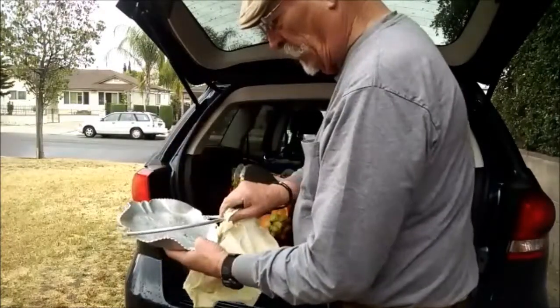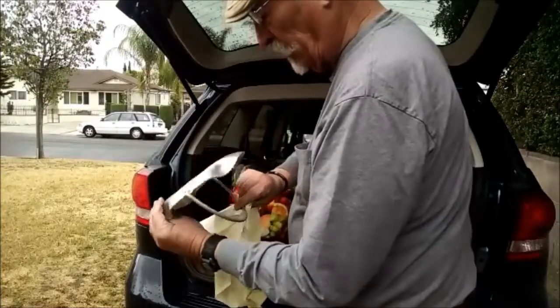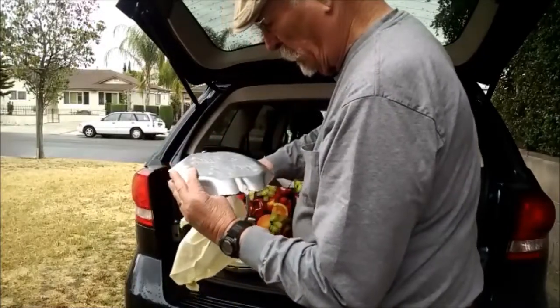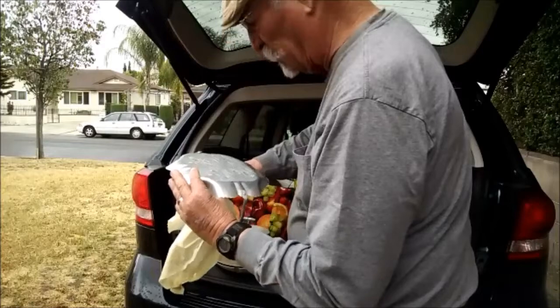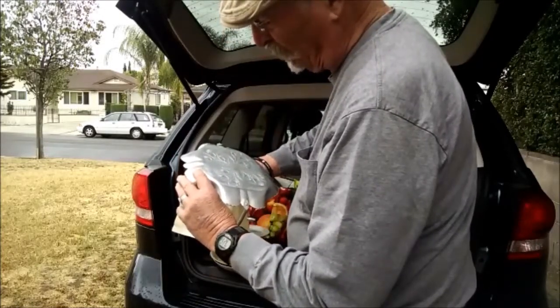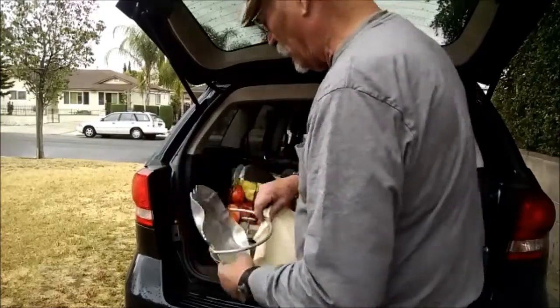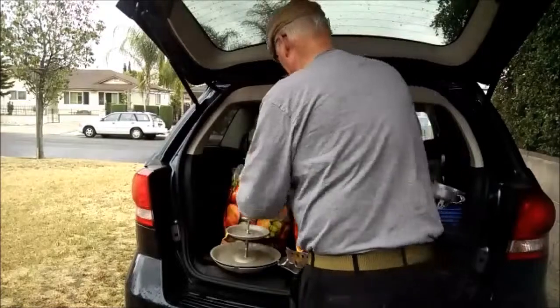And another one with a movable handle. Another little candy dish. And I don't really see a maker's mark on this one. Oh yeah, there it is. Farber and Shlevin Incorporated, hand wrought, number 1751. I don't think that's a date. I think it's a model number or something like that.